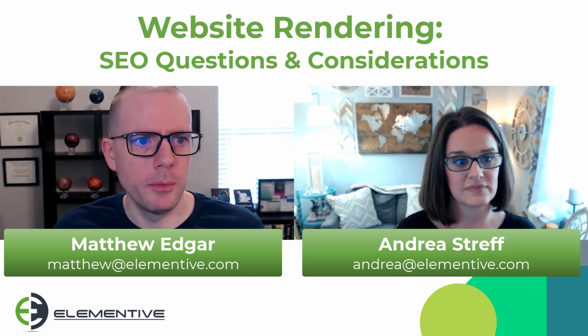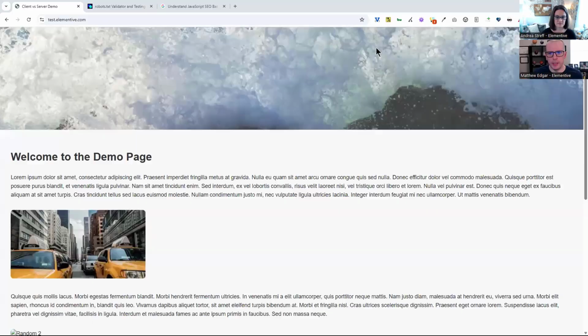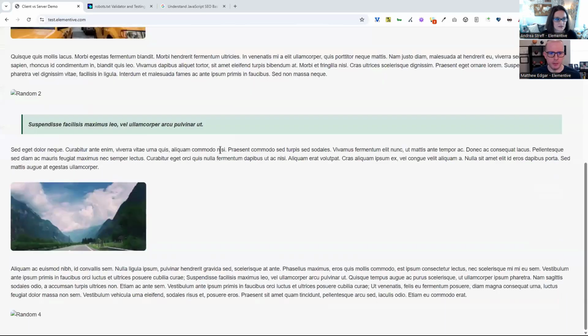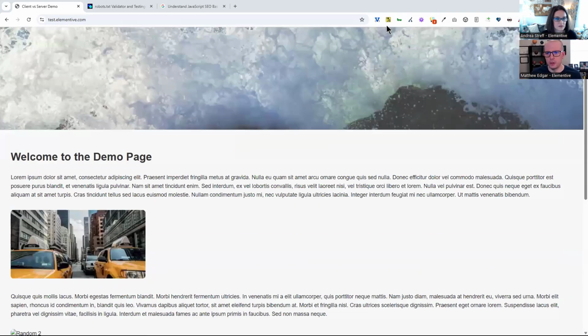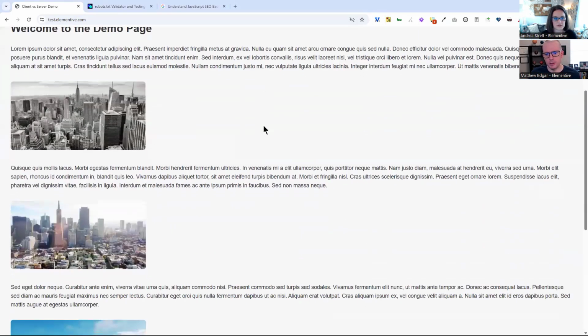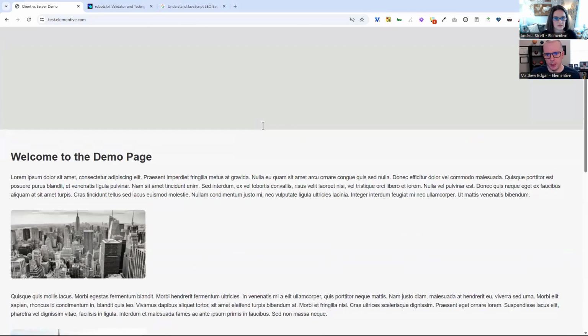So I was just bringing up a demo page that we've worked with just to show it. So this is just a demo page we've constructed, right? You can see there's some images and stuff on here. So just one of the simple tests that we've done is this toggle.js browser extension, turn that off, and you can just see, okay, what content goes away on here. And even with that, go ahead.